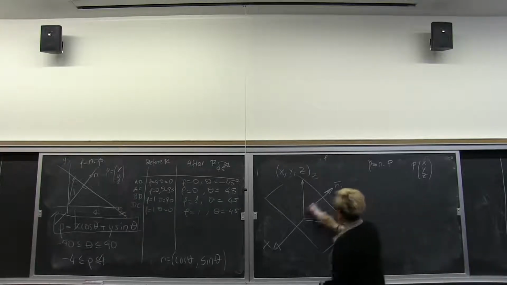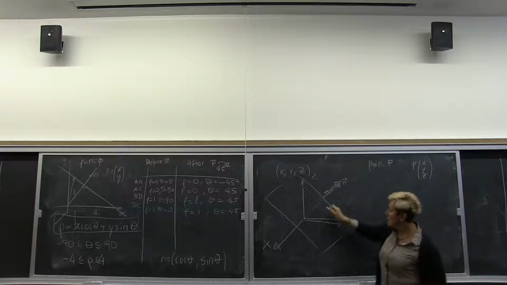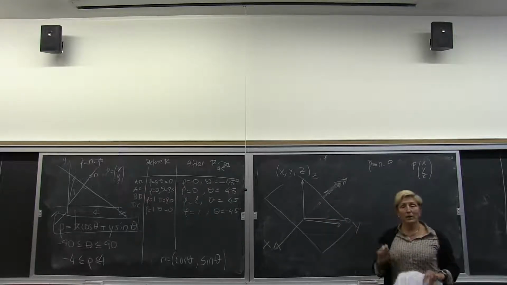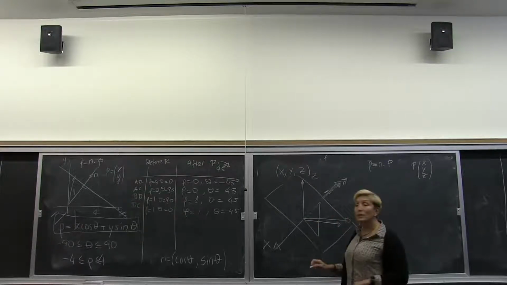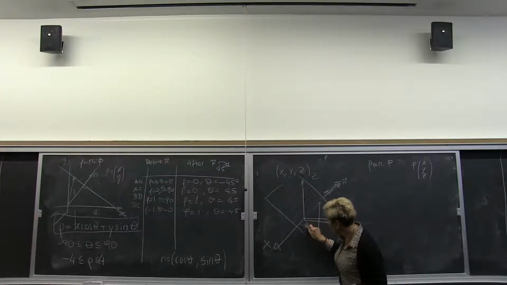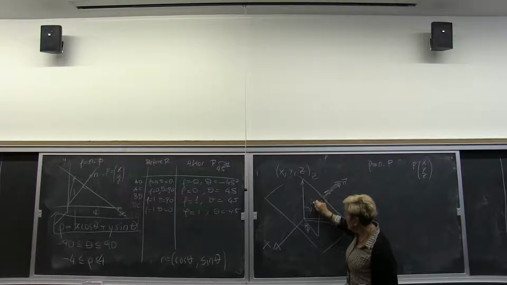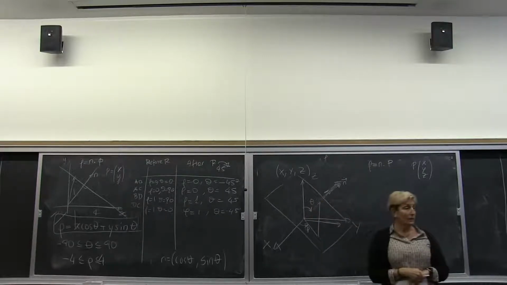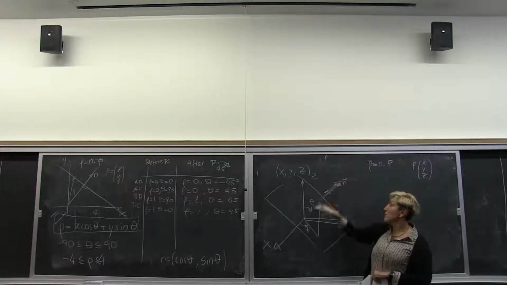Let me draw the vector to the origin. Okay. So this vector in 3D, sorry, I'm really bad at drawing in 3D, but it has coordinates in this coordinate system, right? I can have this angle here, let's call that phi, and this angle here, let's call that theta. Okay? So what are the coordinates of this normal vector?